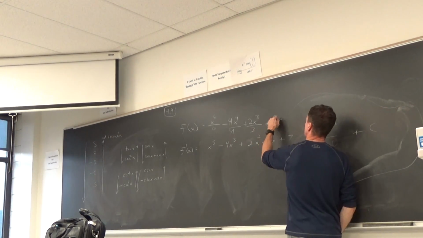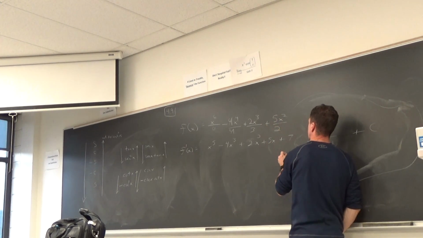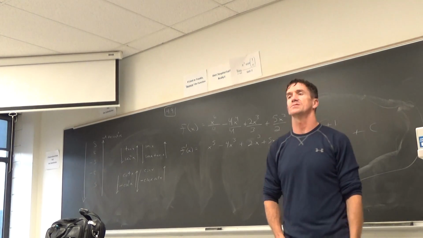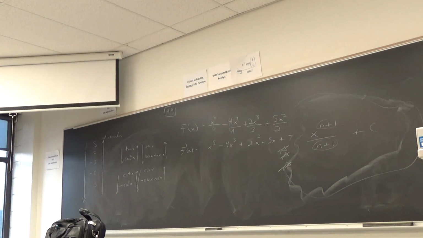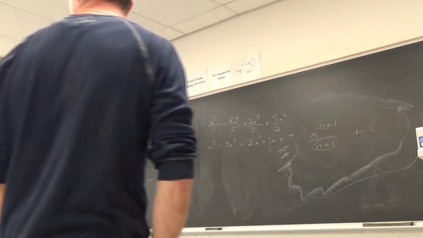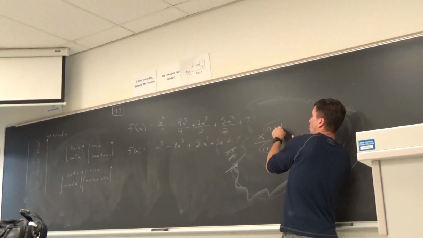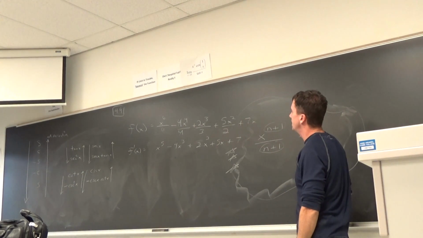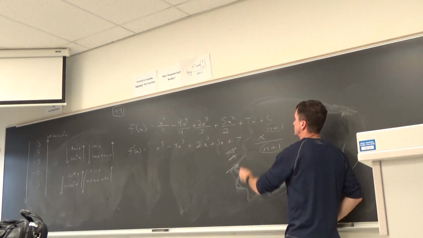Okay, 5x to the 2 over 2. Alright, be careful of this. 7x. Some people put 0, because we're so used to the derivative of a constant being 0, but the antiderivative of 7 is just 7 with the letter x. X to the 1 over 1. Well, 7x is. And now finally, I'll put down the plus C. Plus constant. There it is.